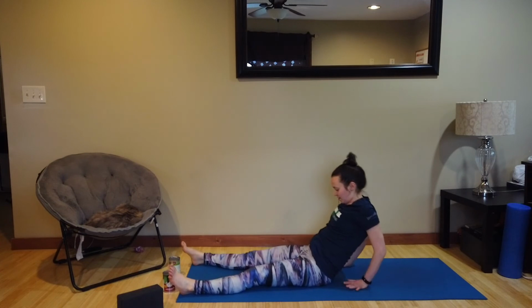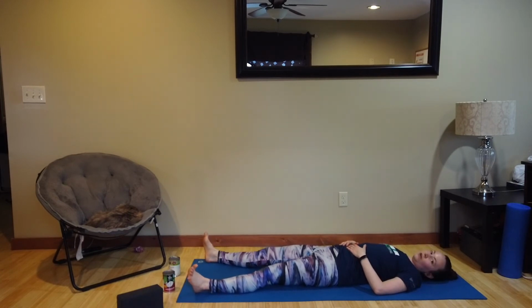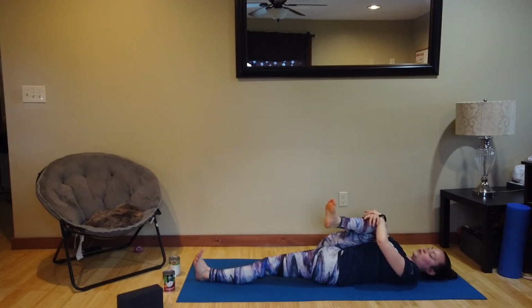Nice work, everyone. All the way down. And just be still for a moment. Let your body feel heavy. And then we'll flex our feet, bring your heels together. Right knee in towards your chest. Reach towards or around your right leg. Just hug it in towards your body for a moment here.